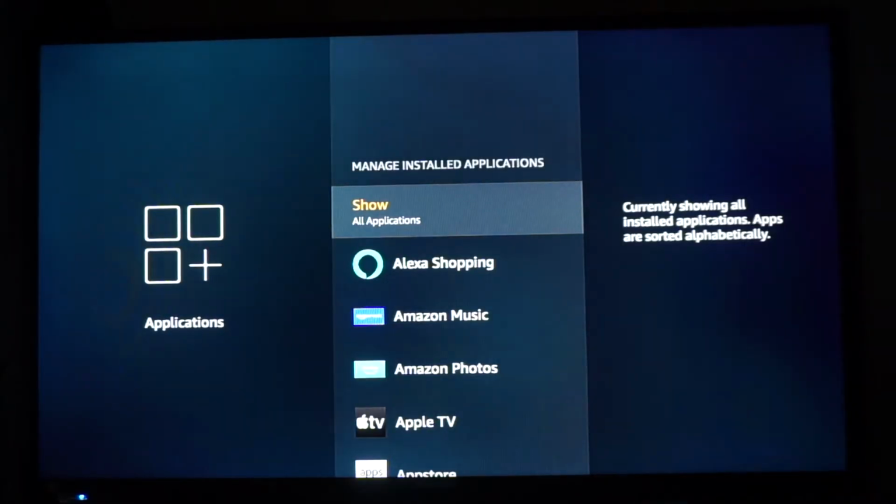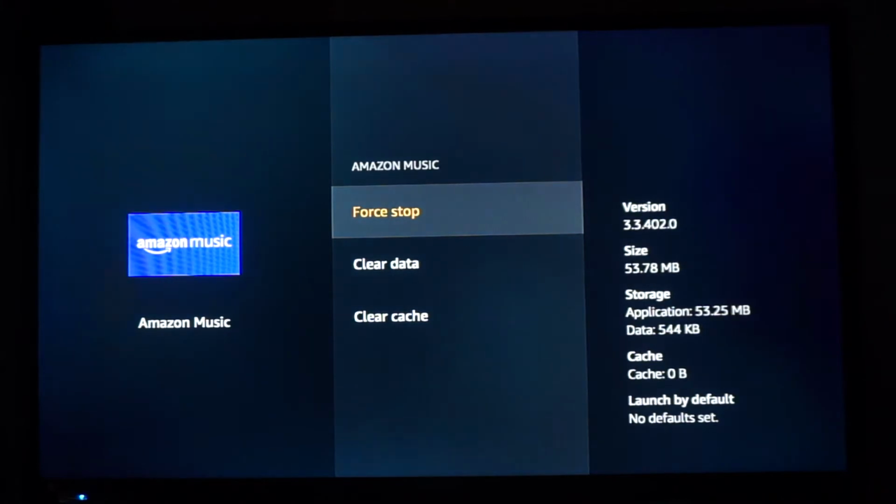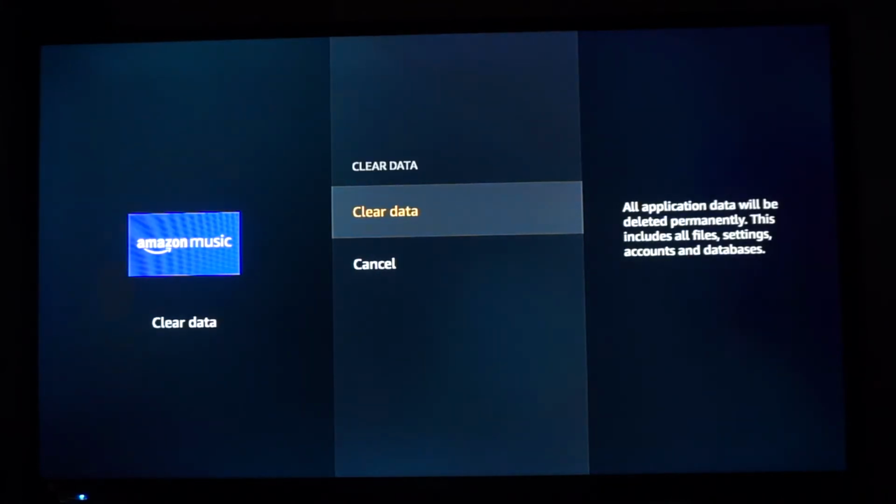Okay, now that we're done clearing out the cache, we're going to do the same process, but this time we're going to clear out the data in any app that you do not use. So do not clear out the data in apps that you watch movies on, TV shows, anything like that, but apps that are installed on your devices that you cannot delete, such as Amazon apps. We will go through them and clear out the data so that they don't run. Now again, I'm not going to sit here and go through each app on camera, so we're going to speed it up as well.